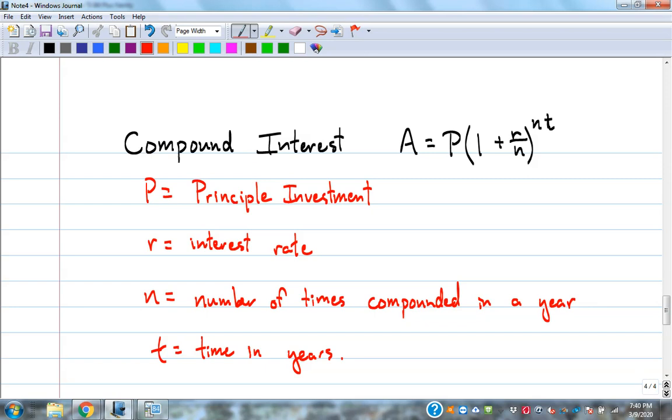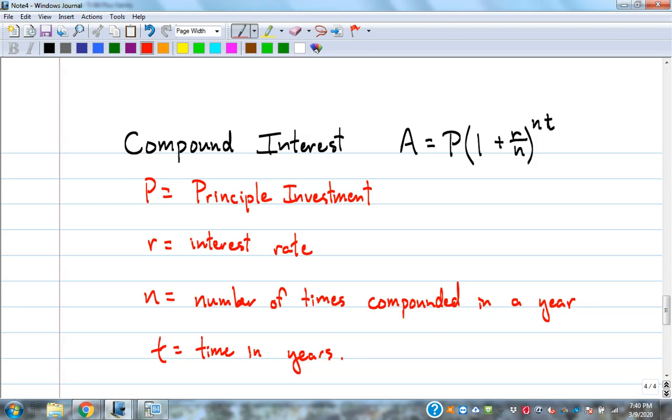Daily, 365. We don't figure in the leap year. Banks don't. They get that money for free on the leap years. And if they did semi-annually, that's twice a year. So those are numbers that you're going to put in there. The interest rate is how much they're paying us out that many times a year, and you convert that to a decimal. Make sure you move your decimal place twice to the left once they give you that. And then the time is always in years. So if they say 6 months, the time is going to be 0.5 years. You're always going to convert your time into years to use this formula.